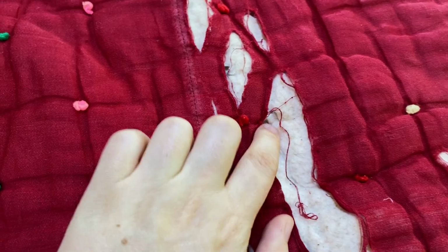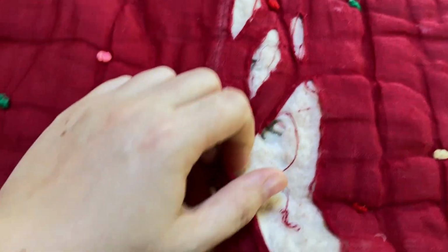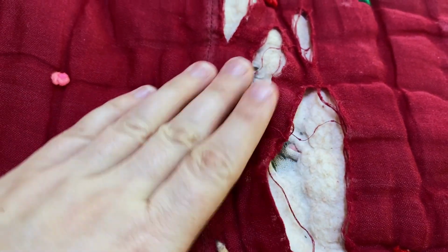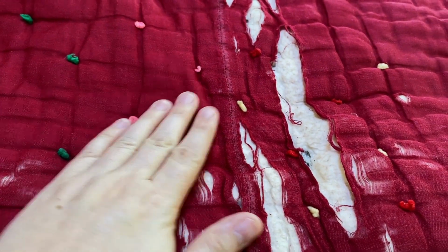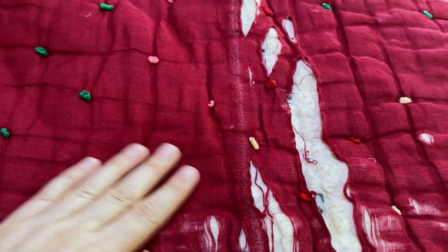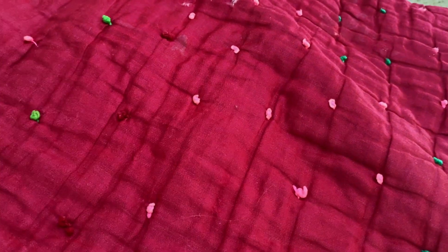And then let's flip it over and have a quick look at the back. This is why we have to be careful because the underside is shredding much more than the top. You can just see through to the wrong side of the top here. So you have muslin backing and then the patchwork was stitched onto that muslin. But yes, we're going to be very careful and help this lovely lady last as long as she can.